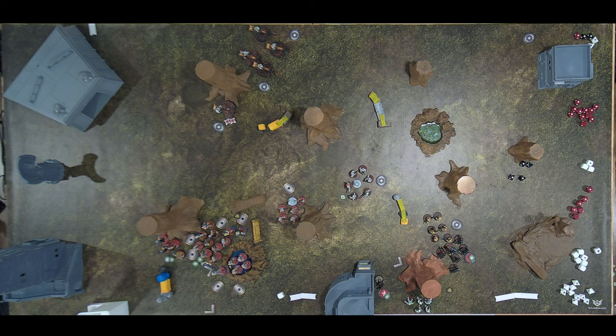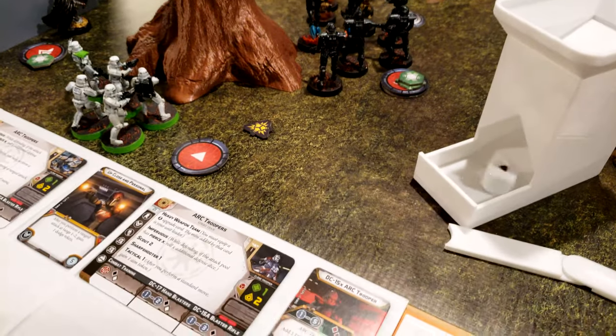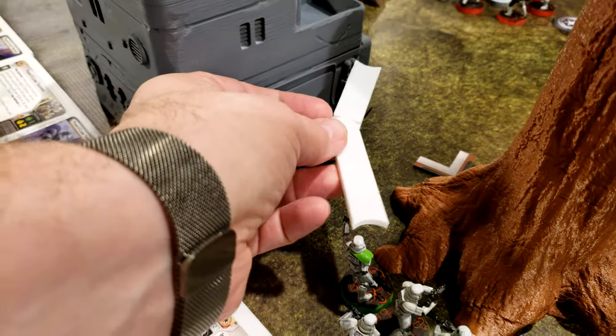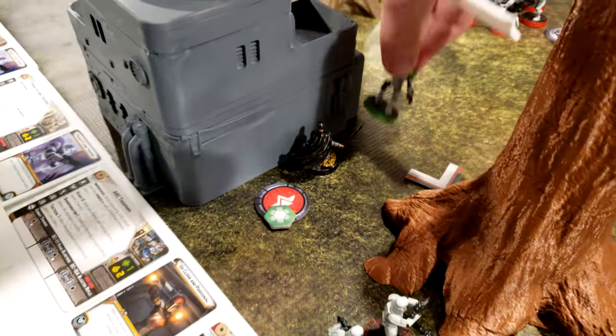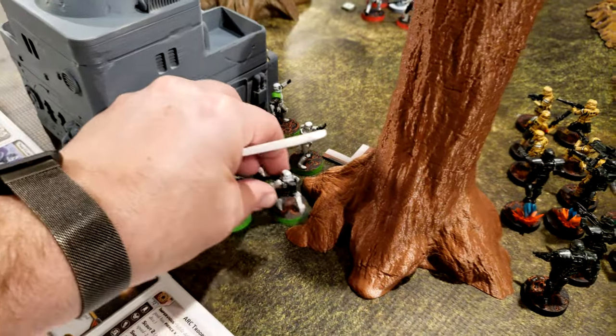Okay, the leader. With the stormtroopers, they're going to rally successfully, getting two actions, and they are going to take a move and a dodge up to the edge of the building, staying out of line of sight. In preparation for next turn.